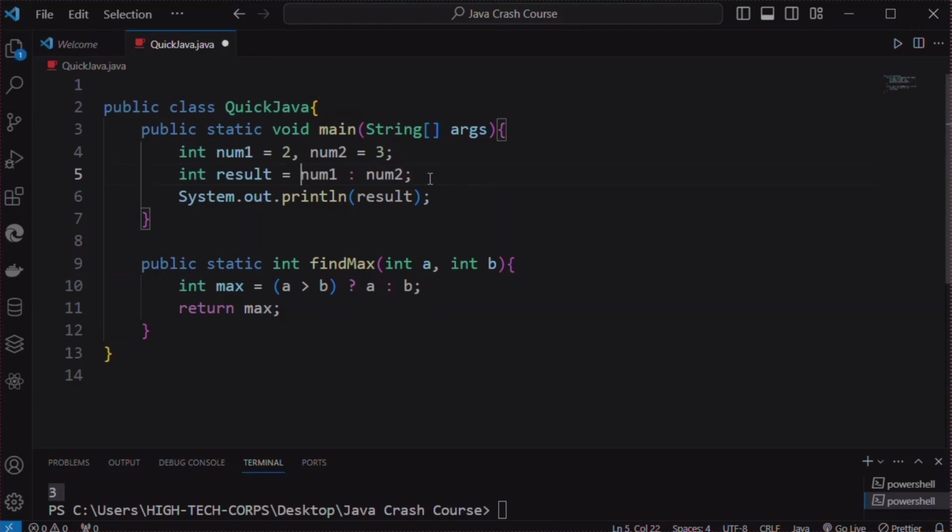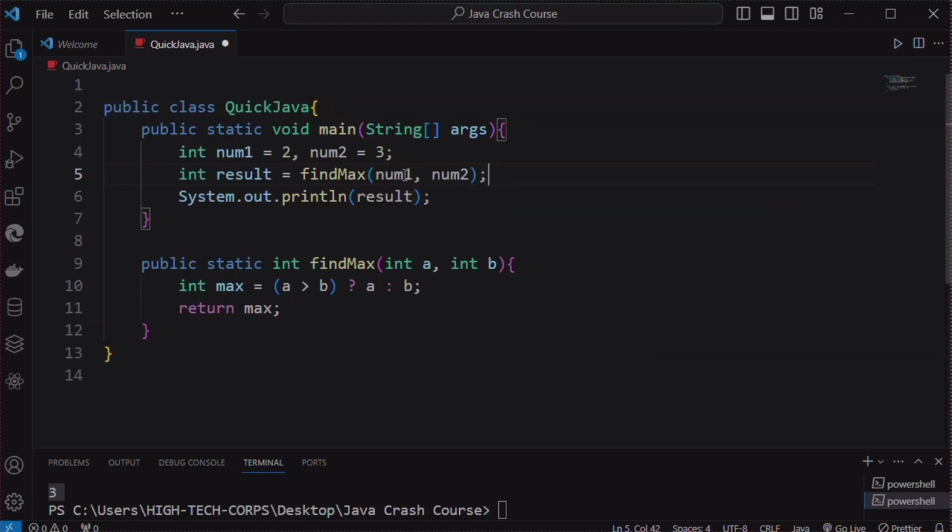So I'm going to cancel all of this and replace it by our method. Now we have result. Instead of writing the comparison of num1 and num2 again, I am simply going to call our findMax method by writing the method name findMax followed by my set of parentheses. Now I'm going to pass the two values which I want to compare, which are num1 and then num2.